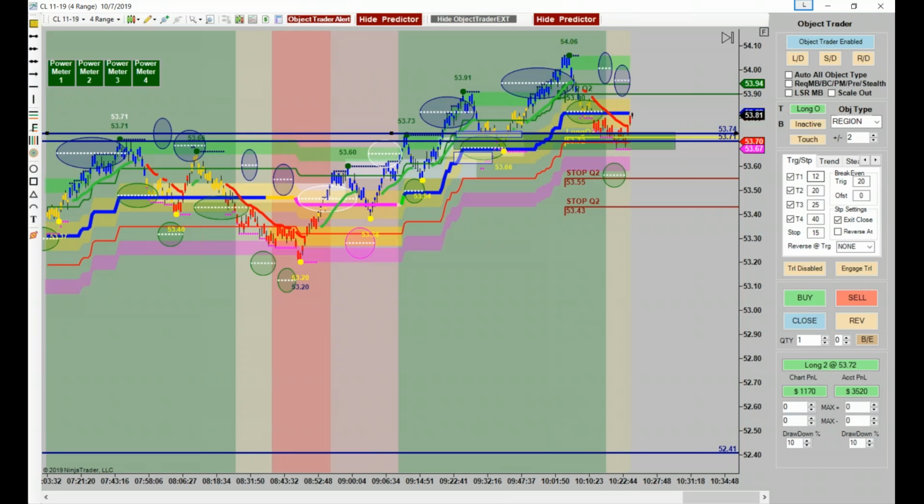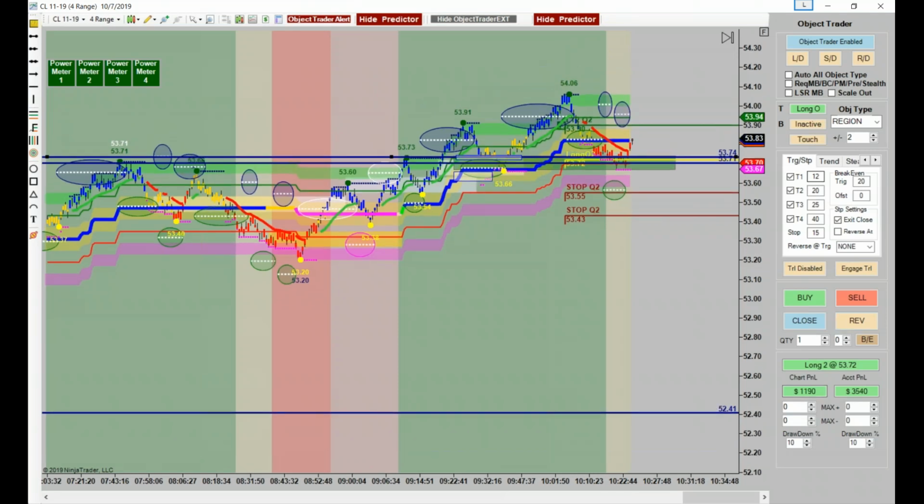Now, you can use Object Trader. If you want to have a webinar on this, I'll show you how to use this little tool right here. You can actually set Object Trader to do drawdowns, and it'll take you out of the trade automatically. For instance, if you were up $500, a 10% drawdown would be 50. The moment it drew down to 50, it would fire a market order. If you wanted to give it 80%, you just change that to 20. And then you have to turn on the drawdown. I'll show you how to use that.